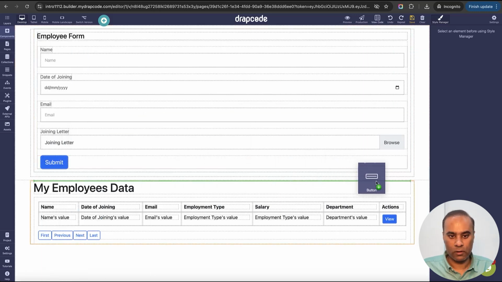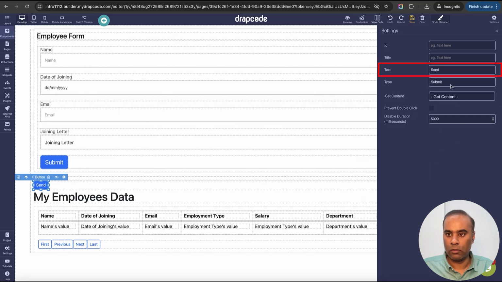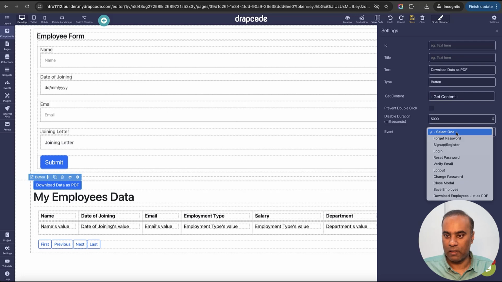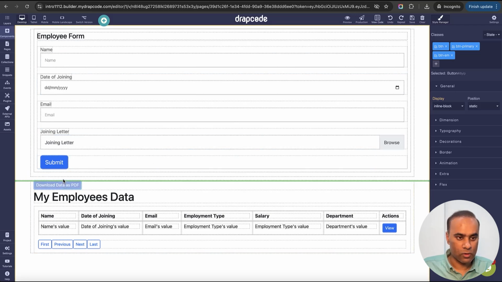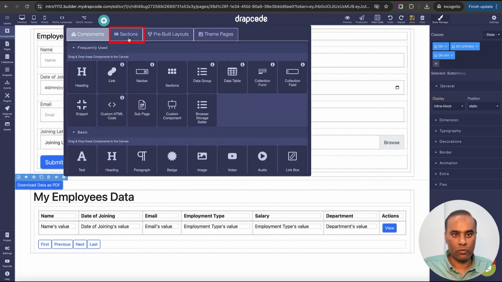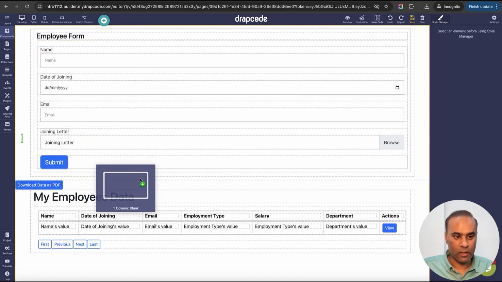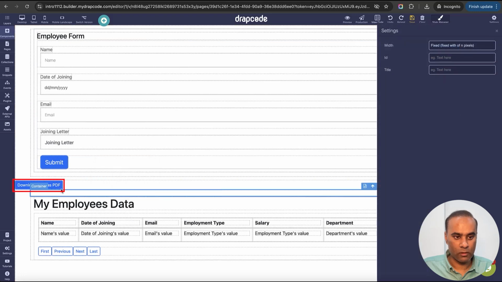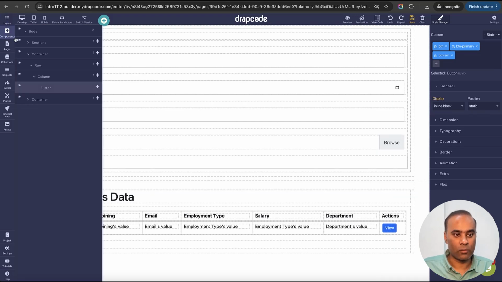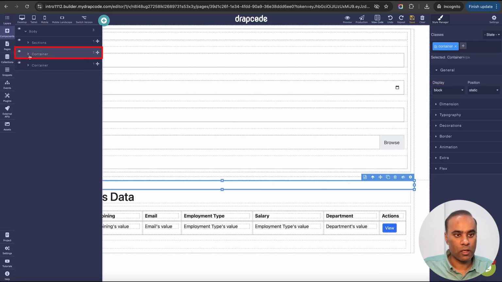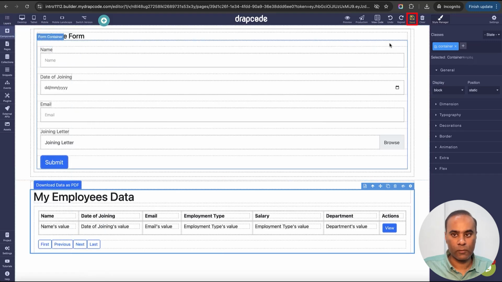Put it here somewhere. Okay, I change from submit button to button so that I can bind an event to this, and I'll just download this. Bind this event, download employee list as PDF. Okay. So my button is inside the container, so it will download the button also. So I'll just move my button somewhere else, or maybe I'll just put one more section. Why am I doing so? So that in my exported PDF, the button should not be there, right? Otherwise it will include the button also, because it is inside what we are trying to print. Okay, so this is the row, this is the container, and this is the other container.